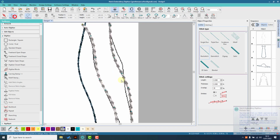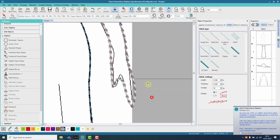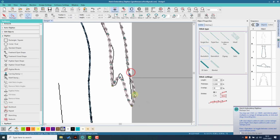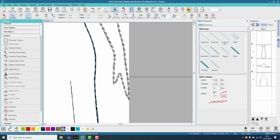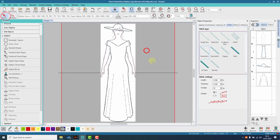Working at higher zoom levels also helps you focus on individual nodes or individual parts. Now, if your curve isn't quite working, you can click on the line to create another point. So I did that just then, just to really add in another corner point. Left click obviously would give you a straight one, and right click would give you a curved one.